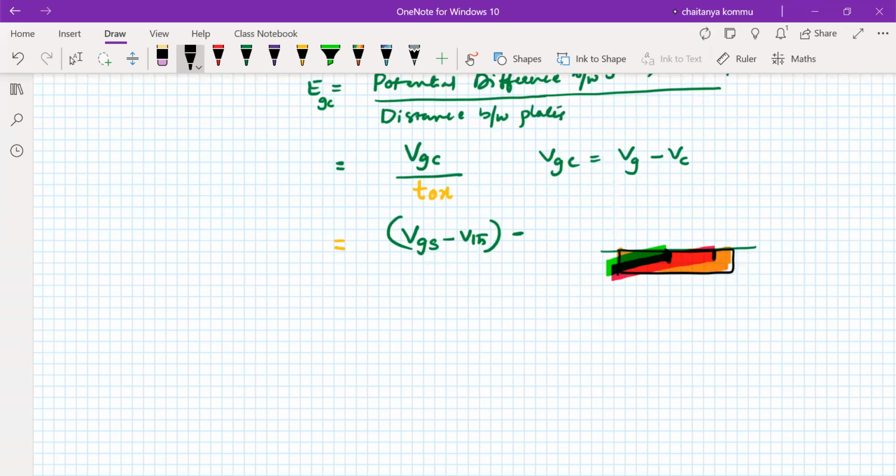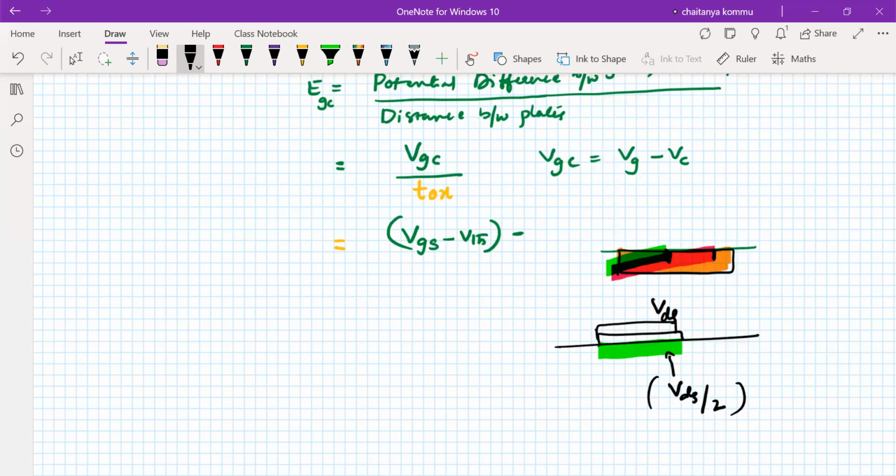That means by applying the VDS value, as we have seen previously, the channel will be shrinking towards the source side. So the charge available in the channel is not uniform. That will depend upon the VDS value, how much we are applying. For the time being, just assume that a uniform channel exists, something like this. Under this assumption, the voltage across this channel will be VDS divided by 2.